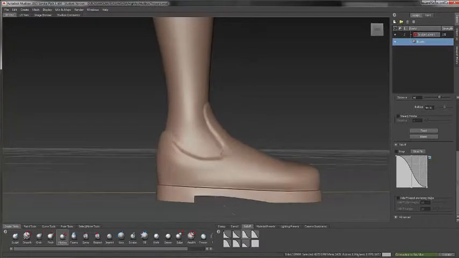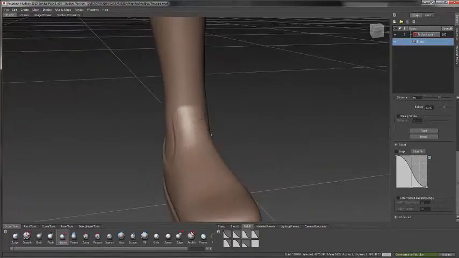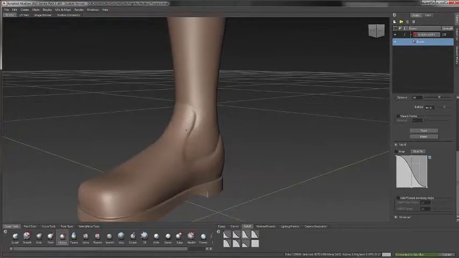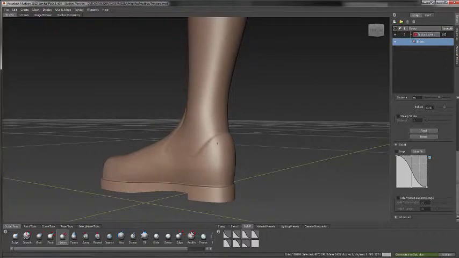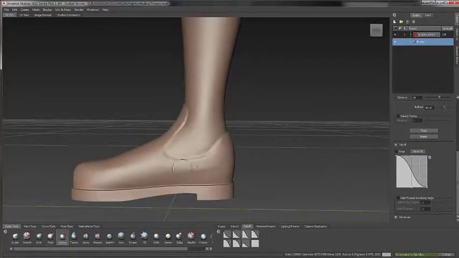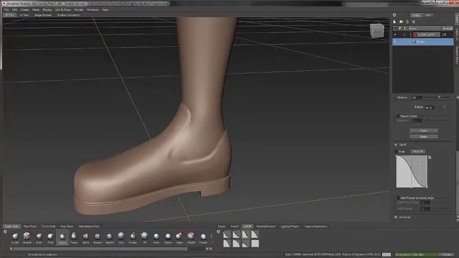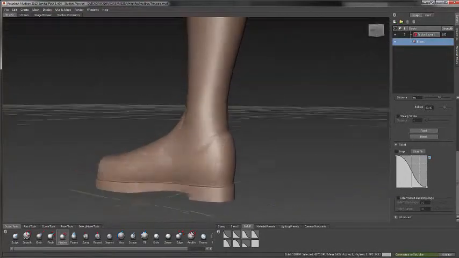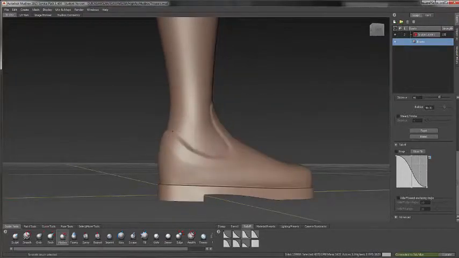So I'm going to flatten out here as well. It's starting to get a little bit bulgy in spots, so I'm just going to try and flatten out to harden up the edge a little bit as well, to make it a little bit more defined. It's getting a little bit washed out on this part here, so I might have to come back in and define that a little bit more.